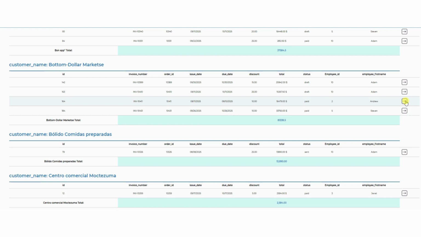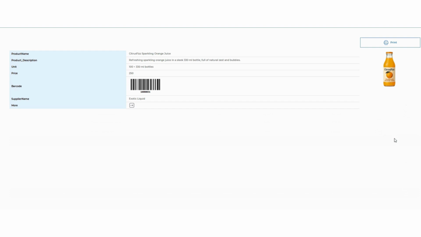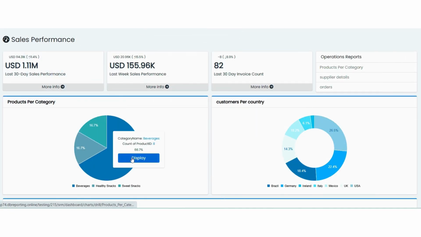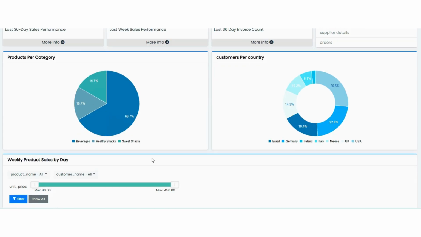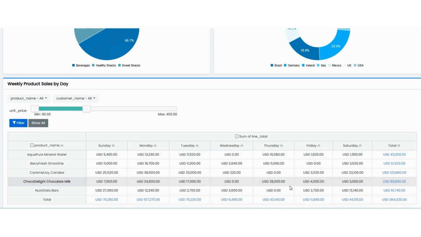Then once we place the embed file in the appropriate part of our project, that's all we need to do. The Smart Report Maker resource will be embedded and visible inside our PHP application. The embedded resources are displayed without Smart Report Maker's menus or panels, and you can even replace the Smart Report Maker logo with your own.